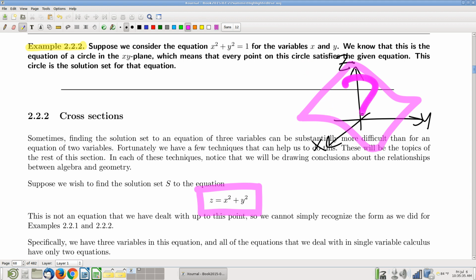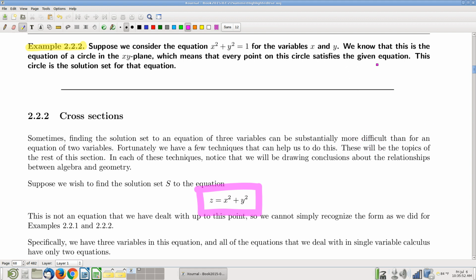So what we want to talk about then is, given an equation, how do we figure out what that surface looks like? What is the surface that is the solution set of this equation? Or this equation is the equation of what? There's some algebraic mechanics here that we have to worry about, and roughly speaking, we're going to find different ways to take this harder problem than we've seen before and reduce it to an easier problem. Mathematicians love this. If you have a hard problem, step 1, reduce it to an easier problem. Step 2, solve the easier problem. The classic method in math.